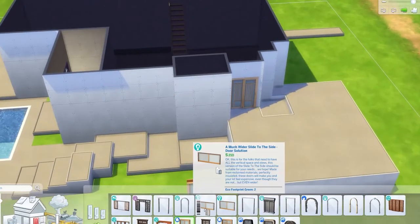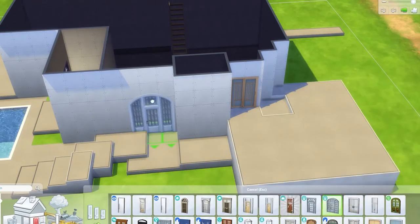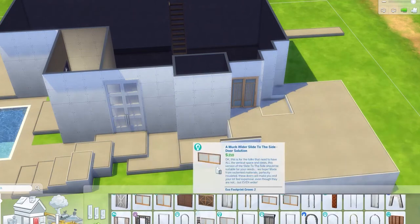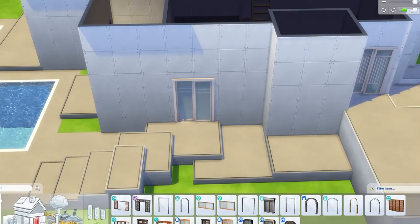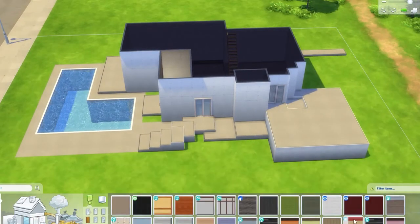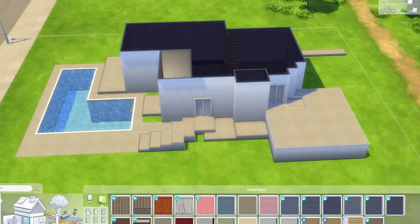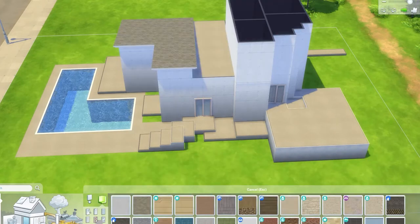And then I wanted lots of platforms. I think that's a lot of fun to do stuff with. Even if I wasn't sure what I was going to end up doing with it, I tried to just leave whatever dips or raised platforms that I had there, and then as I decorated, I could figure out more and more what I wanted to do with it. So it was fun. It was really fun.